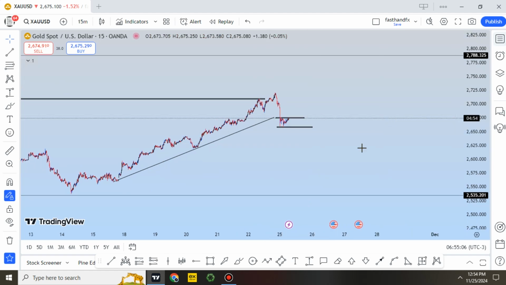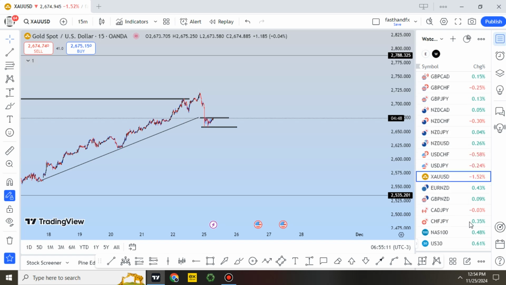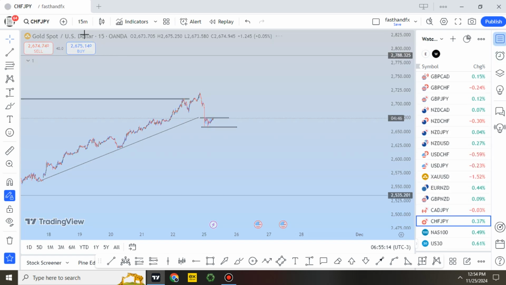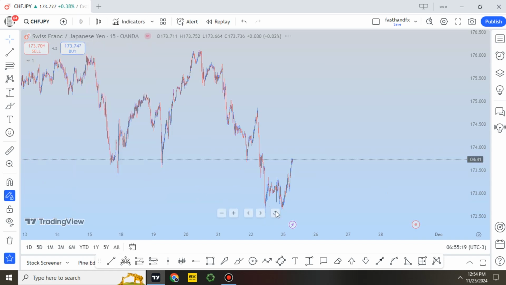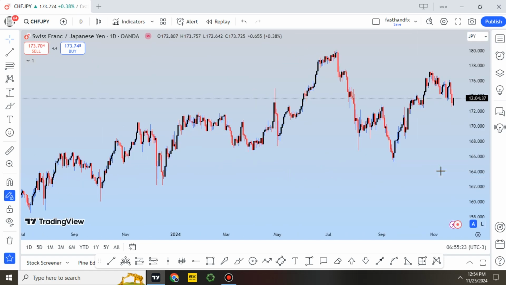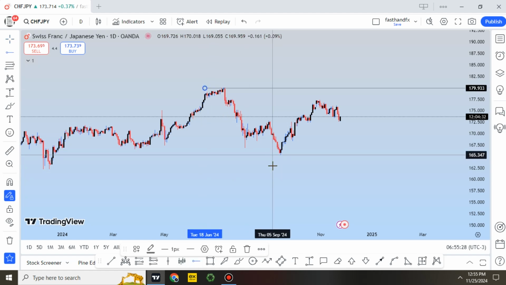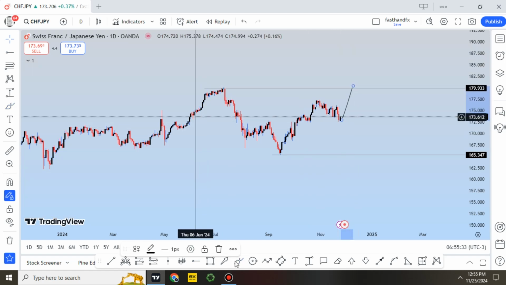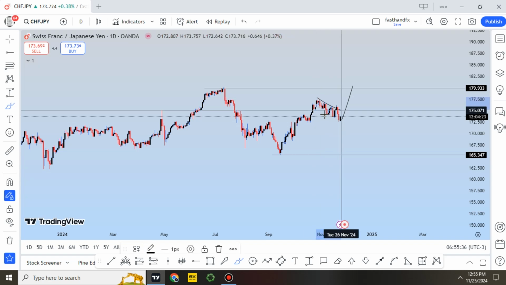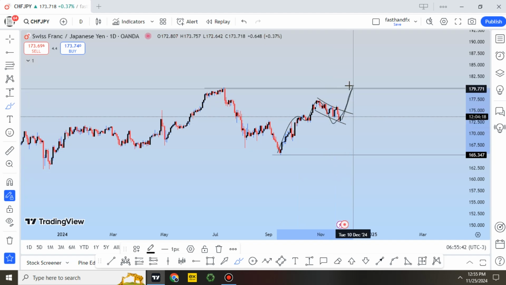So real quick, let's talk about the JPY. I was seeing, let's see, Swiss franc JPY too. I think we should analyze that. Let's start from the daily. Good. As usual, this is the last high right there, and of course this is the last low. So 90%, we understand that there is that possibility that we should continue cruising all the way up. At the same time, to my understanding, this might be just a continuation pattern right there, a bullish flag, impulse correction. So we should be anticipating that push to the top.